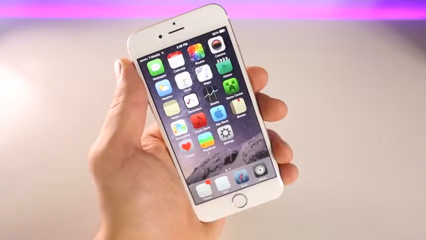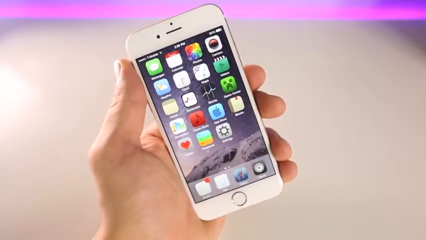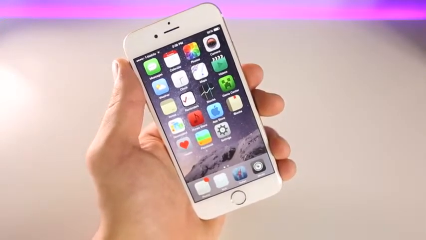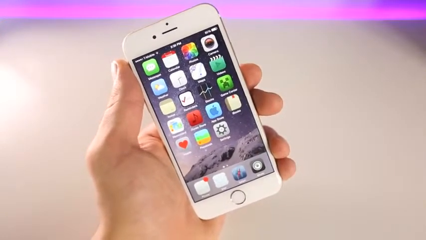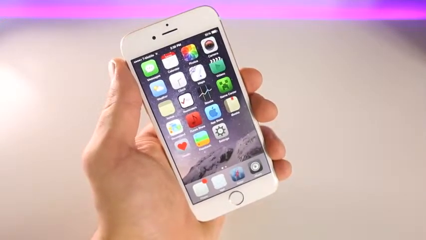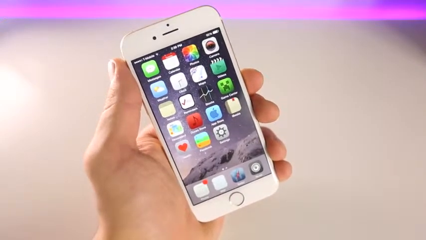I've showed you guys a ton of tweaks. Tweaks basically allow you to change the functionality of your device, add new features, or remove features that were unnecessary. However, there's another way to change the look of your device, and that's themes. Themes have been around for a very long time, and in iOS 8 the compatibility hasn't been that great. However, Winterboard has been updated, so now the functionality is a lot better.